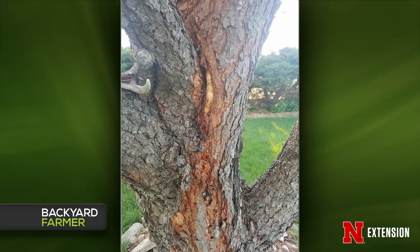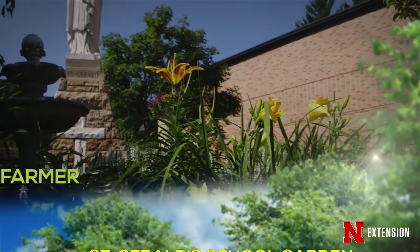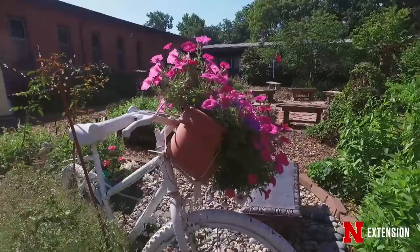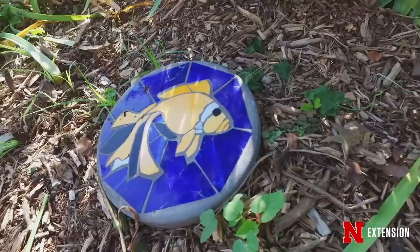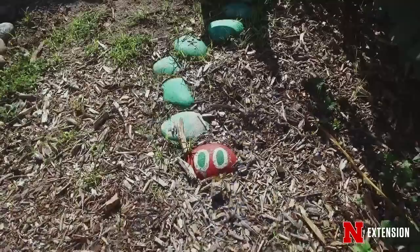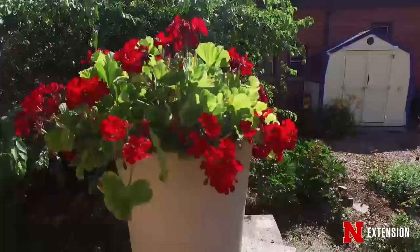Our first feature is about the importance of getting kids interested in gardening. For 13 years, St. Gerald's Catholic School in Ralston has been nurturing a school garden and their students' appreciation for nature. About 13 years ago, some trees were chopped down in a space, and the teacher realized it would make a great enclosed learning garden. Through fundraising, donated materials, time, and openness from the administrator, the mission was always to create an outdoor learning laboratory — connecting kids to the natural world and teaching science in a hands-on, experiential learning way.